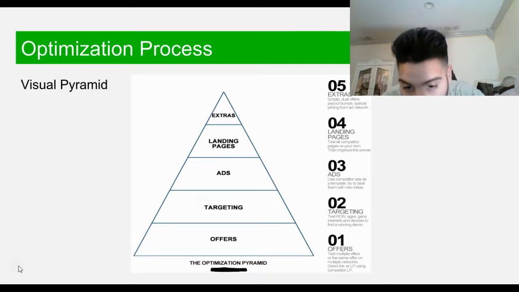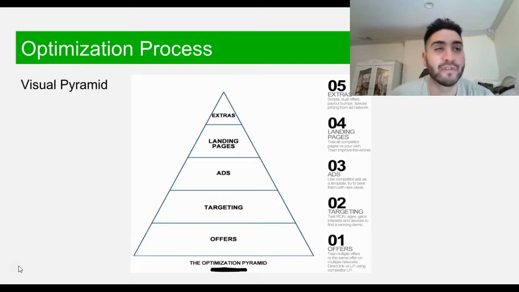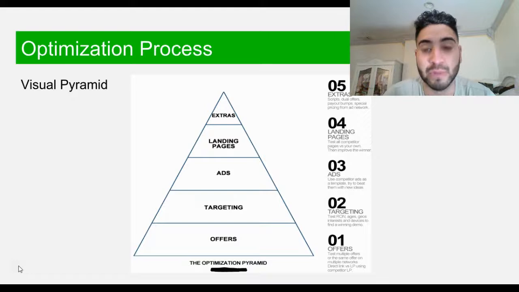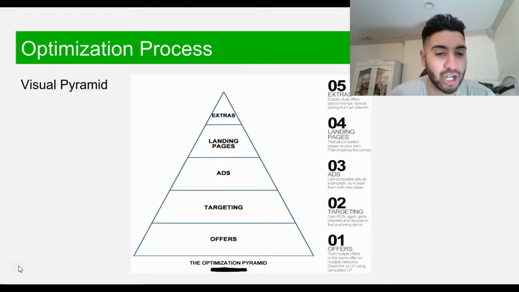You're going to need to test multiple offers, or the same offer from different affiliate networks. The reason you want to test different affiliate networks with the same offer is because you'd be surprised. Say you launch one offer from A4D, and then you launch the same exact offer from, let's say, ClickBooth, but for some reason the one at ClickBooth has a higher EPC, meaning the conversion rates are higher. So you always want to split test the same offer from different networks.